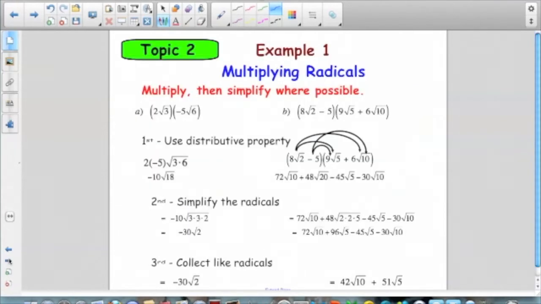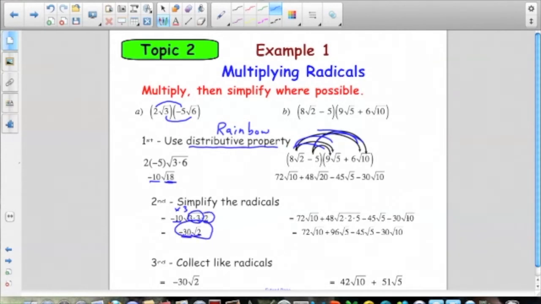So moving on to topic 2, multiplying radicals. With multiplying radicals, we apply our distributive property. Or sometimes you know it as rainbow. Multiply, multiply, multiply, multiply. Remember that rainbow business. So let's apply our rainbow. So the first thing we want to do is 2 times negative 5 is negative 10. Then the radicant times the radicant is 18. Now, 18 is the radicant. We break it down to 3, 3, and 2. We jailbreak. So those 3s break out. And negative 10 times negative 3 is negative 30. And that 2 is all by itself. So there's our answer. Negative 30 root 2.